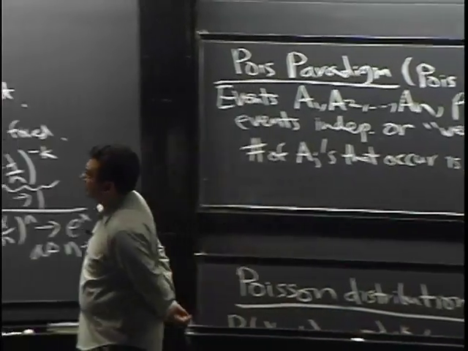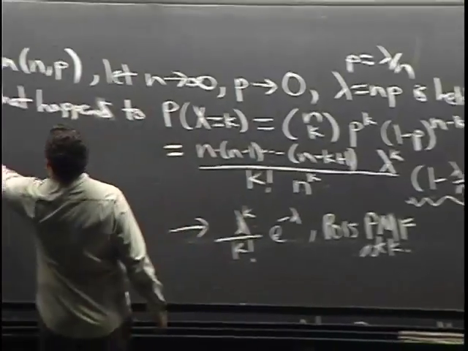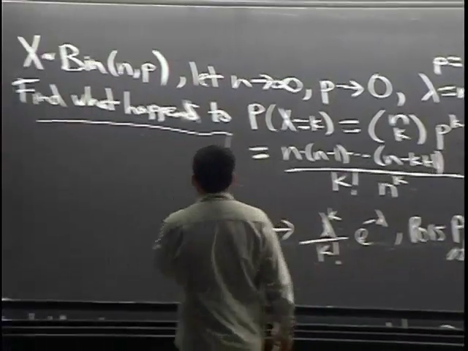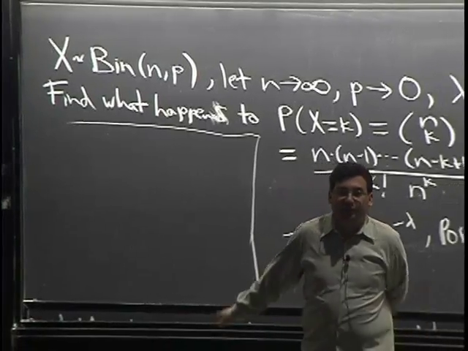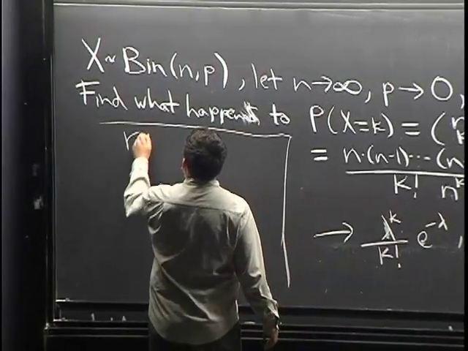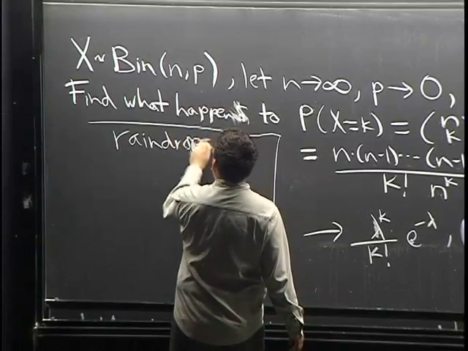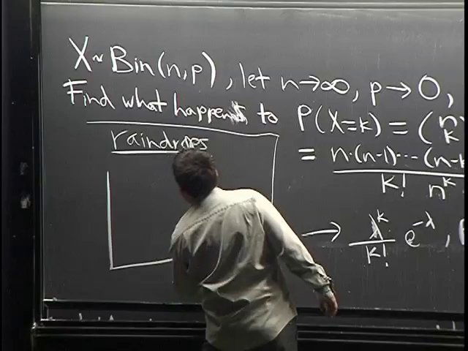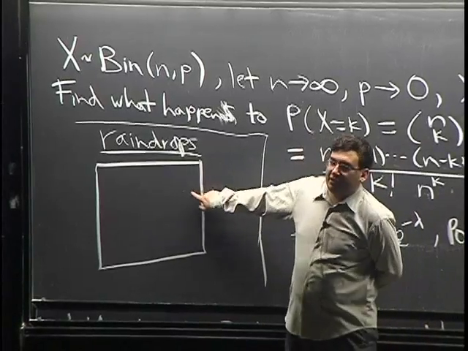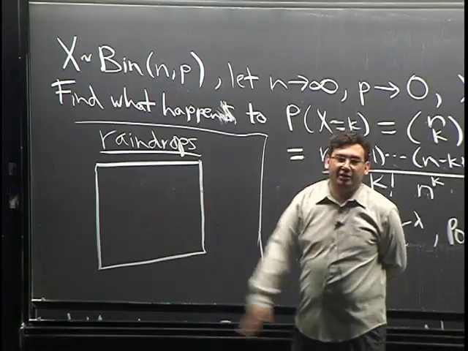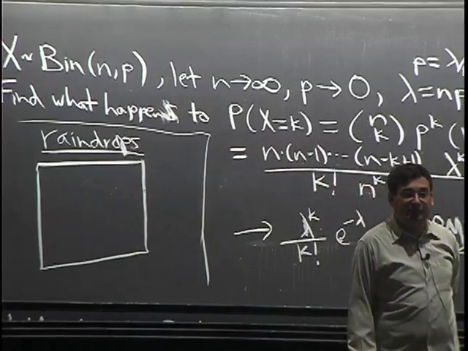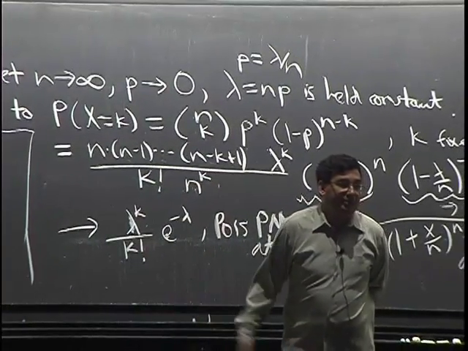Another example that I like to think of, just as more intuition on this, is counting the number of raindrops that fall in some region. I don't know why I like this example, but I find it very intuitive for understanding the connection between binomial and Poisson. So I'm just going to draw a quick picture. This is the raindrop example. Imagine we have a piece of paper, which I'll represent as this rectangle, and imagine we turn this horizontal, and we're outside and it's raining on this. We want to know how many raindrops hit this piece of paper in, say, 1 minute.